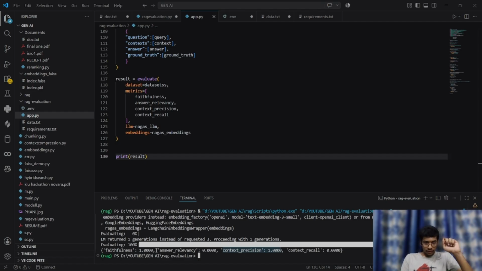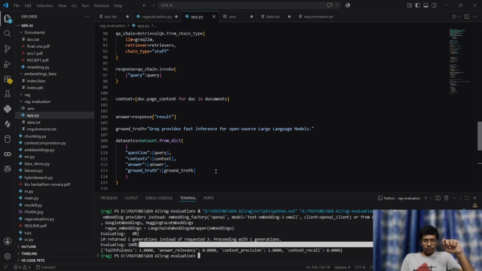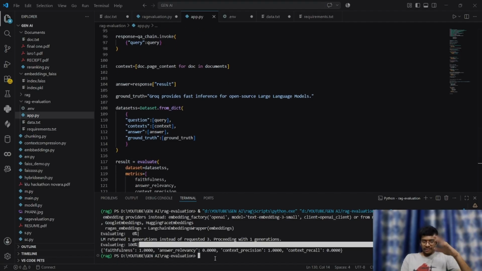The answer relevancy is 0 and context recall is 0, which means our ground truth is not matching, and that's not a problem, but we should have proper analysis according to it. So here we can see we have proper analysis of our response. So this is the use of Ragas. Got it?